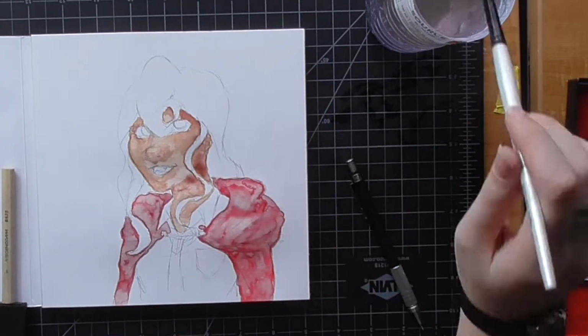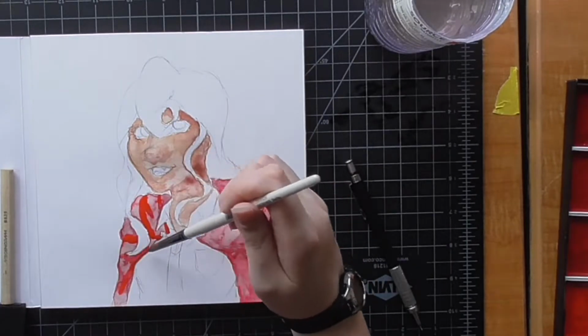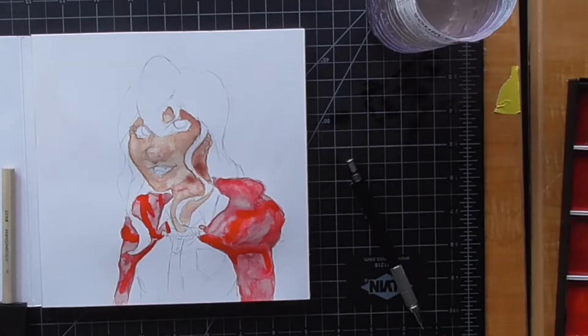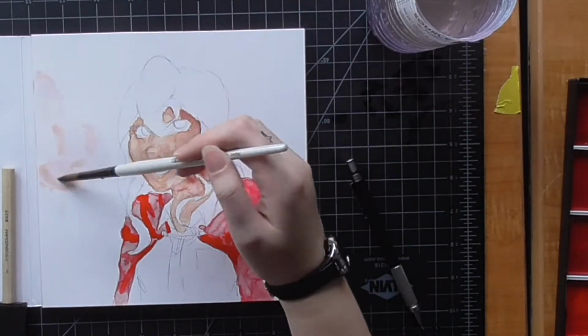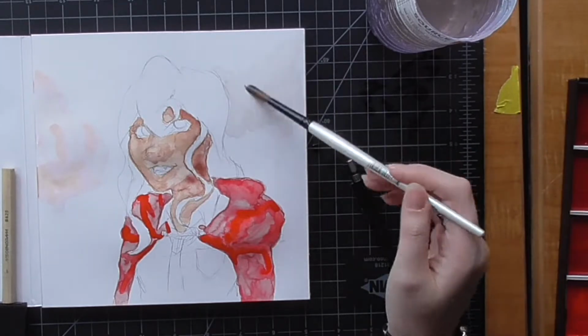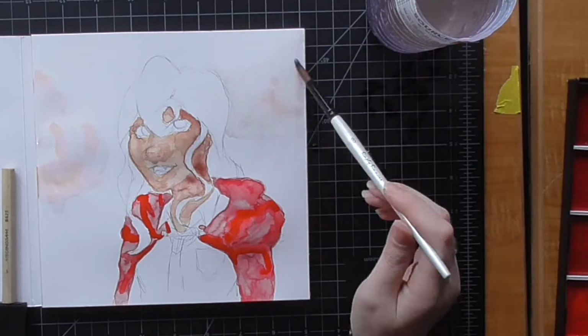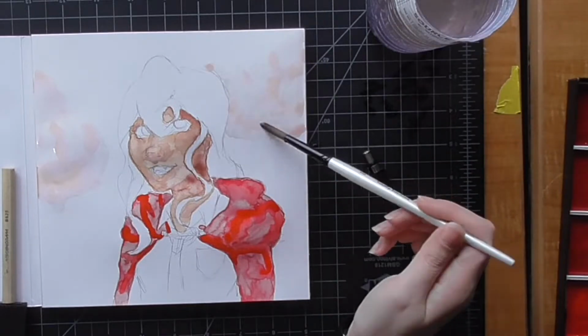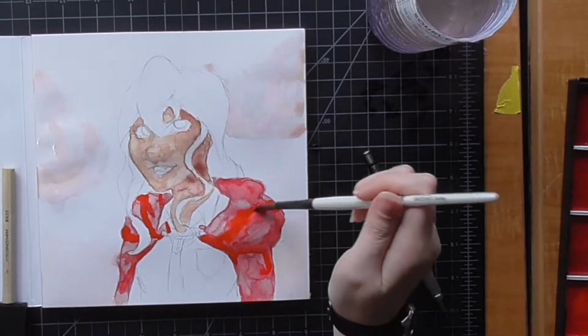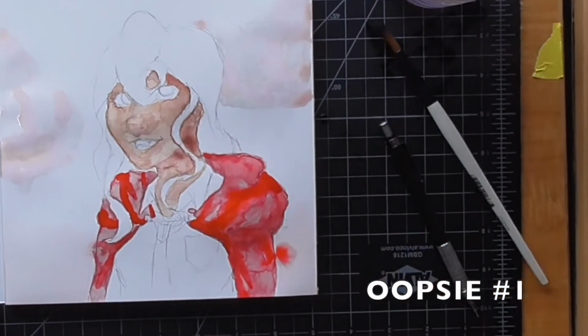But on top of that, I've been trying to get a handle of this watercolor paper. Most of my watercolor illustrations until now have been on cold press paper. The difference between cold press and hot press watercolor paper is that cold press is more like a sponge, it's absorbent, and hot press is more like a film. So water sits on top of hot press watercolor paper. It takes a little bit longer to dry, and you get to move around with the water. I sort of see marker.